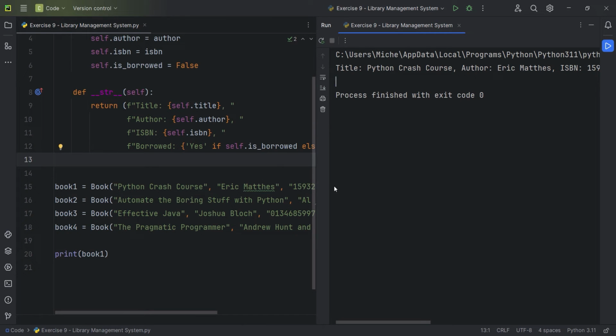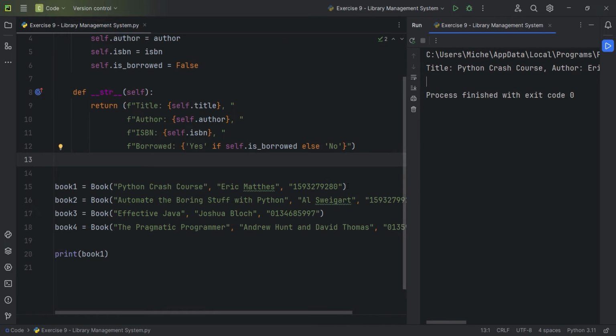And it's based on what we've done right here, where we say title and we reference the attribute title. Notice that we're using the self. And how did we know so? Right here, book 1. Whenever I say print book 1, it means that I call the __str__. The self is the book 1, and we've already established that the book 1 has its attributes. For example, title is Python Crash Course. So we print out Python Crash Course.